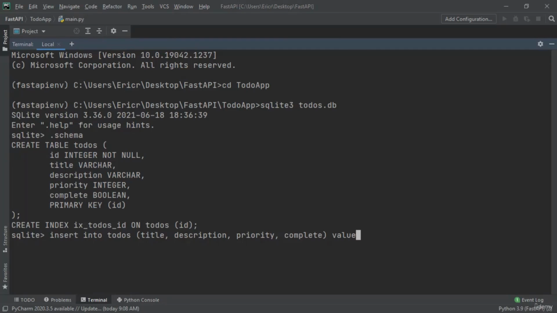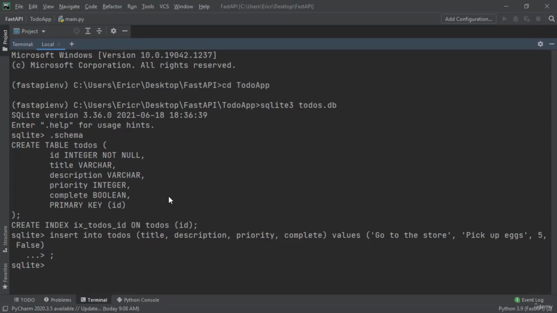And then making the values go to the store, pick up eggs, five and false. And here it's telling me I forgot a semicolon. So you can just type in semicolon if you ever get these dots and arrows.